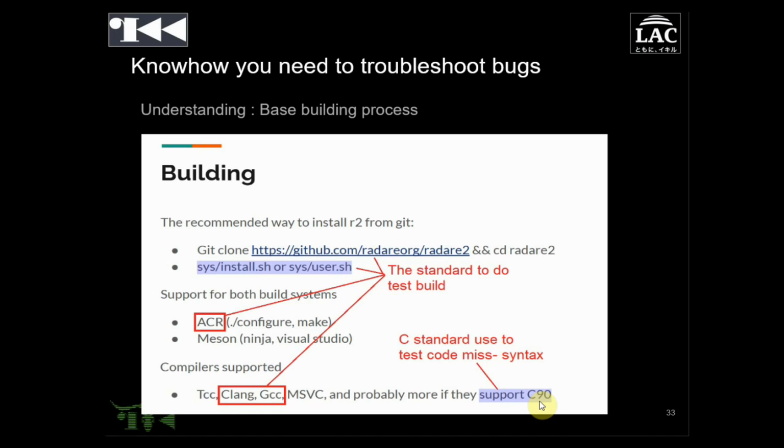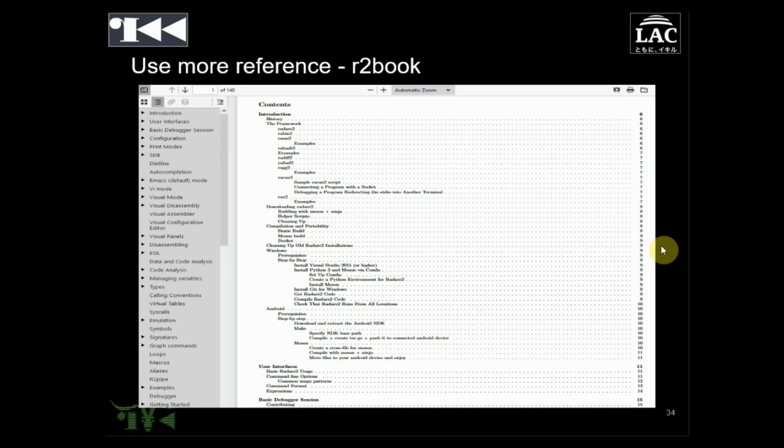Right now C90 is a support, a base for coding. These are the concepts that the tester should understand. There are some more references that cannot all be mentioned here. For example, this is a book. It is downloadable from the internet. Please download it so you can study or try.